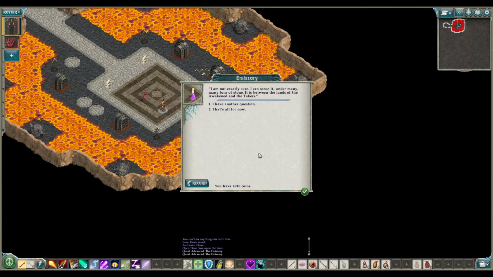I'm not exactly sure. I can sense it under many, many tons of stone. It is between the lands of the awakened and the takers. I think I ran across it. I don't remember where it was at. Oh, yeah, I think I know where it is. Okay. And what is the third infernal to hunt?